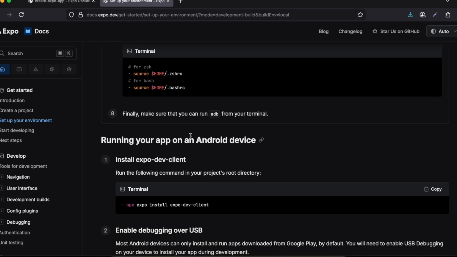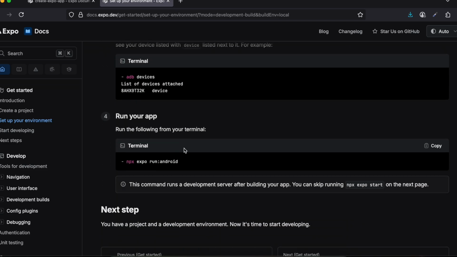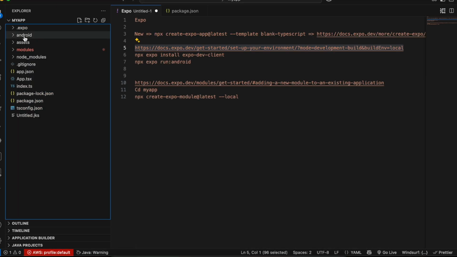Then you will have to cd to your application, so the Expo React Native application inside your terminal, the cd to my app or whatever is your Expo React Native project name, and then just run this command. So this will install this Expo dev client dependencies as well. So you'll have to run this command. Once you run this command, you will have to run this command over here, npx expo run android. Once you run this command, you should see this Android folder being created for you. It will also ask you, do you want to run your application on a simulator or a real device? So you don't have to run it. You can just press Ctrl C.